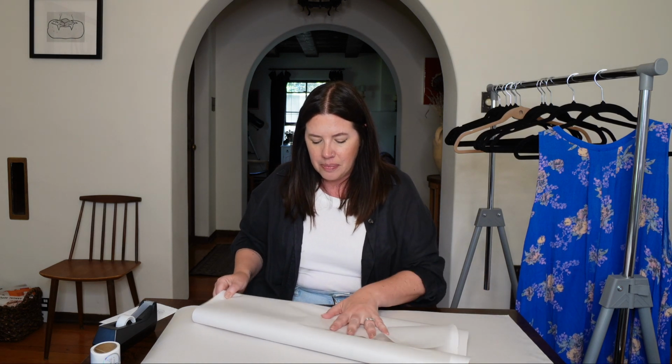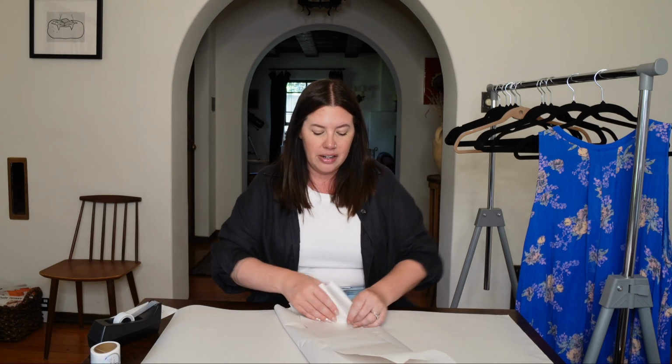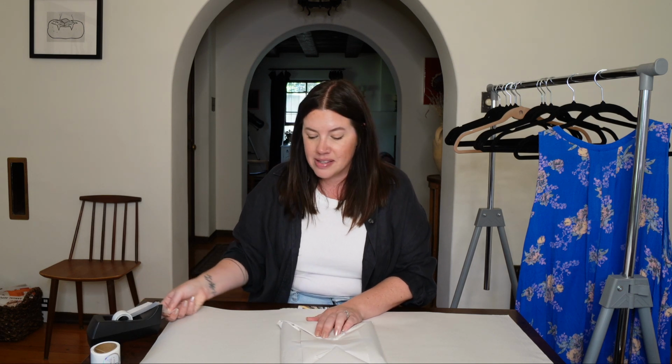Aviator Nation's textiles are chosen and treated to be broken in already by the time they get to you. They are just known for being the kind of clothing that gets better with every wear. So I kind of know what a piece of Aviator Nation feels like that has been washed a lot of times and worn a lot of times. It feels even better than it does when it's new, but this actually feels new. So I wouldn't doubt that whatever caused those little discolorations probably happened within the first or second wear. Otherwise, this is like brand new.